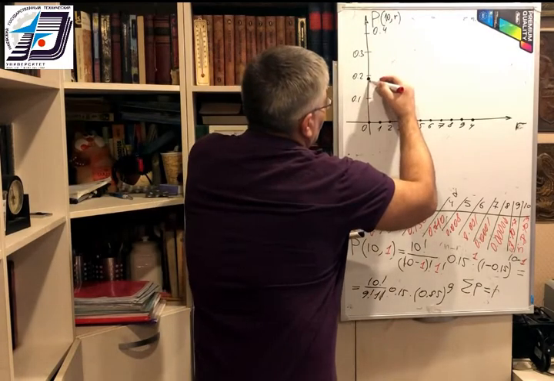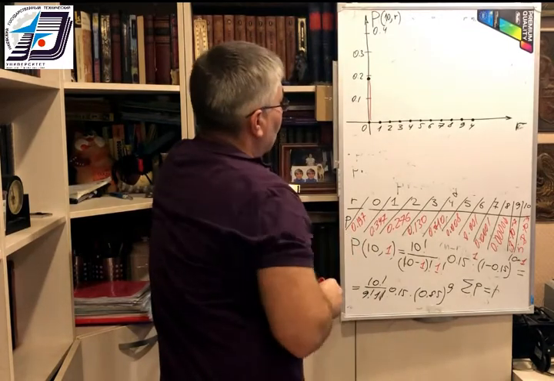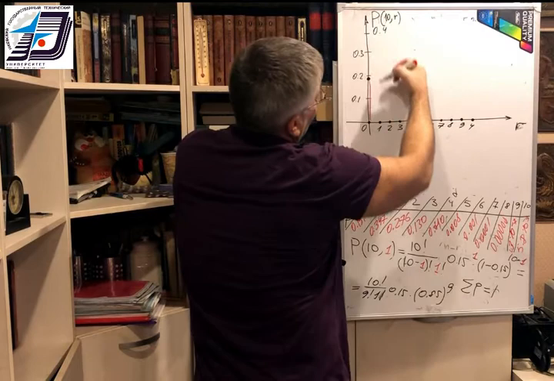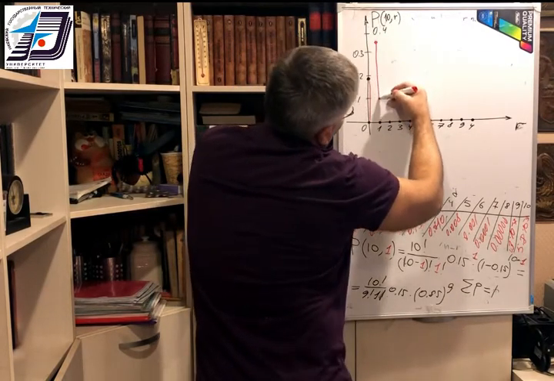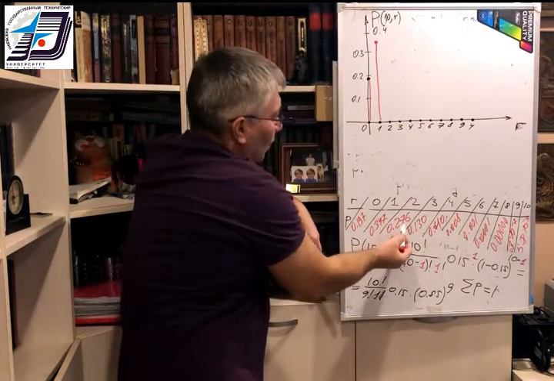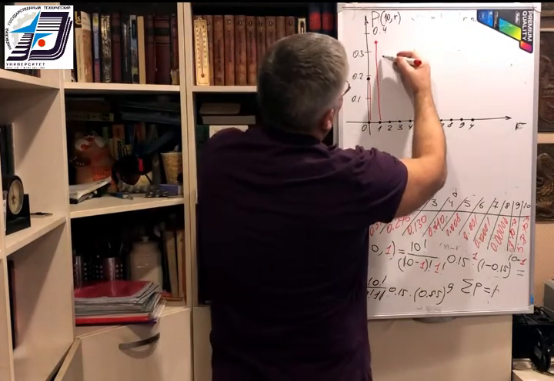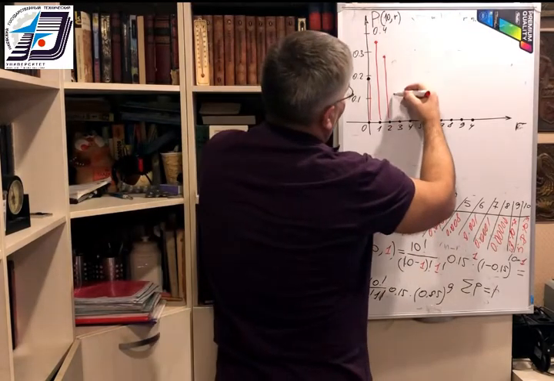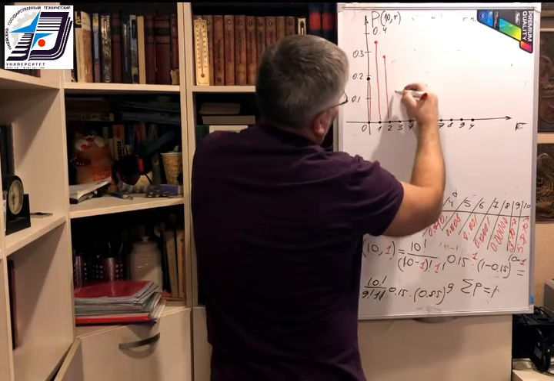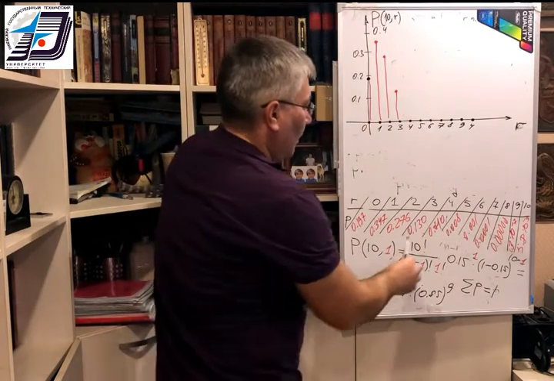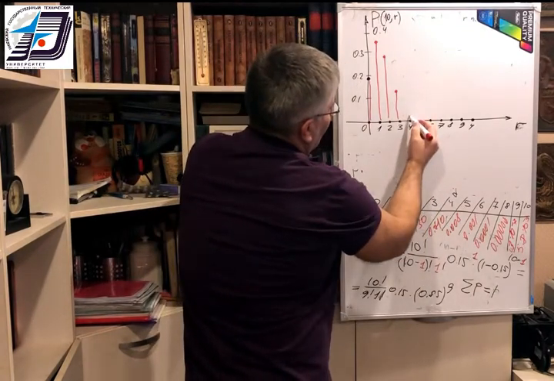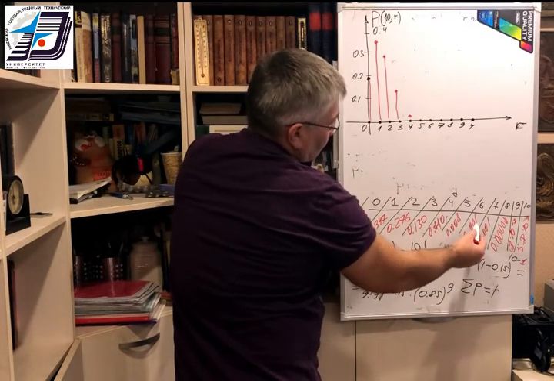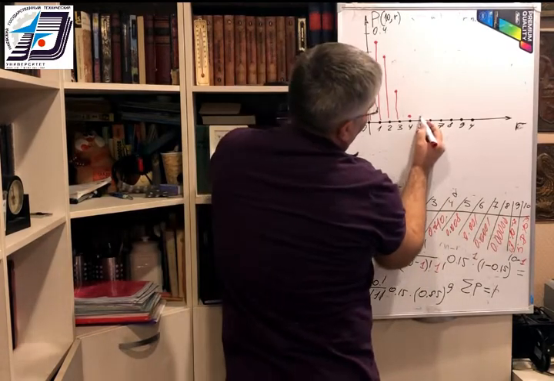So 0.197 is a little bit less than 0.2, I can put it here. 0.347 is about the middle point between 0.3 and 0.4, so this bar has length here. 0.278 is a little bit less than 0.3, so it's here somewhere. 0.130 is a little bit more than 0.1. 0.04 is very close to 0. The others are getting closer and closer to the axis r, so I can make them very schematically.